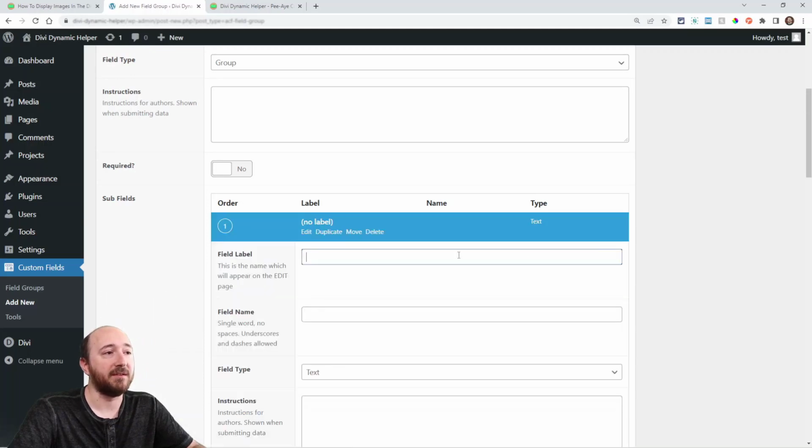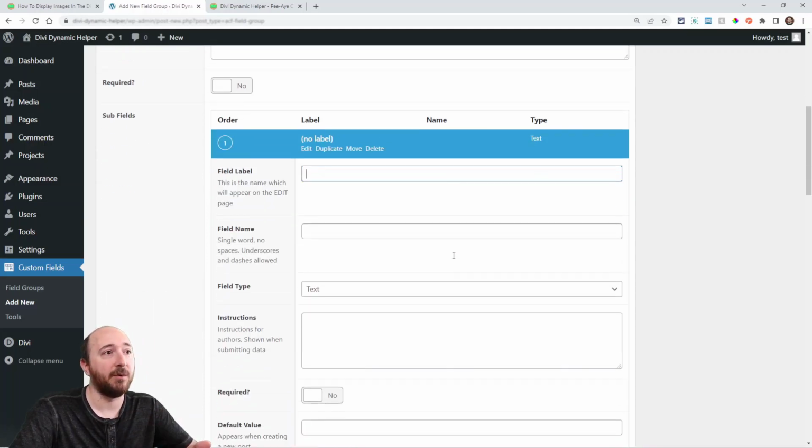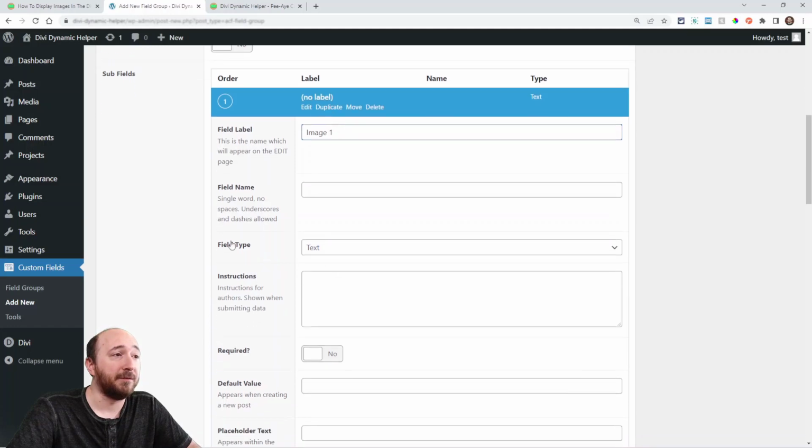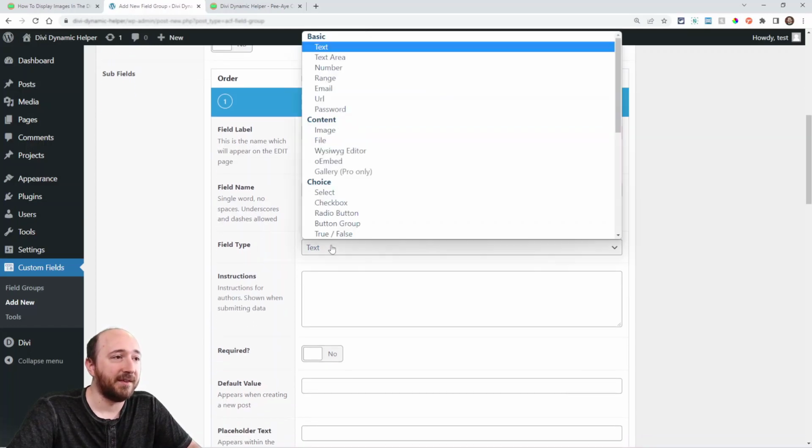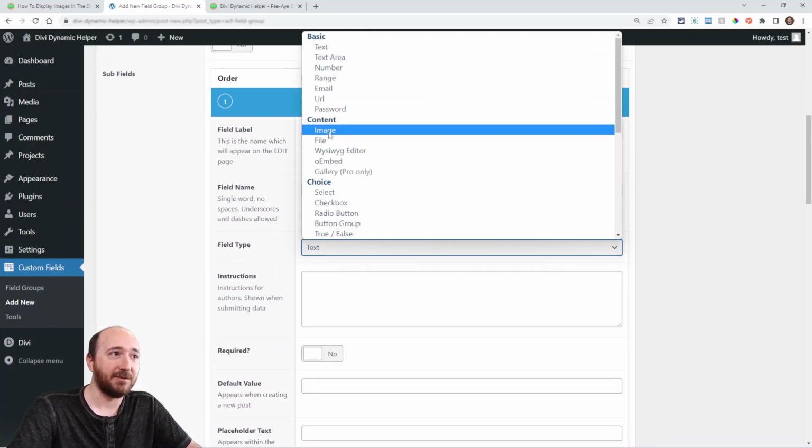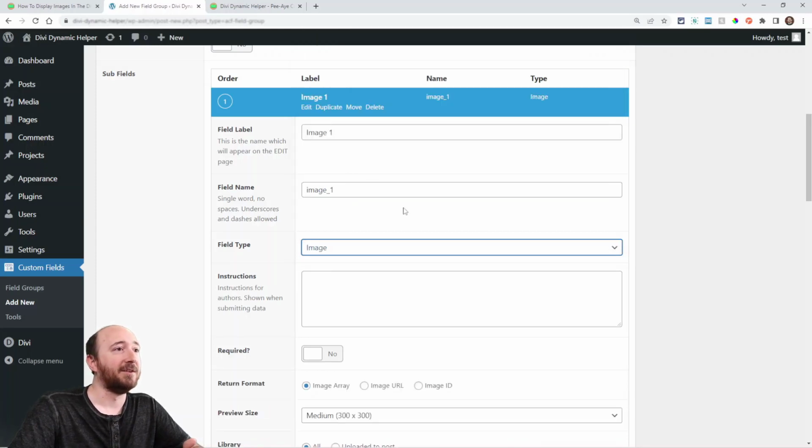This is going to be the actual image. It'll be the field that appears for my client to go in when they want to change or add a photo. So let's just call it image and then number 1. That'll keep it simple. I'm going to use image 1, 2, 3, 4, 5. Then the field type needs to be image. Makes sense, doesn't it? So name it image 1, field type image, and that's it.